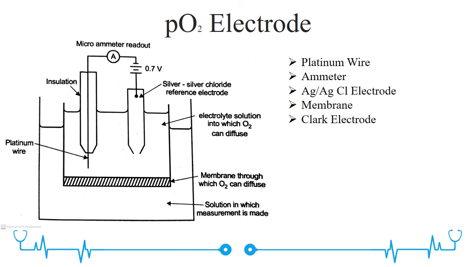The solution under test containing dissolved CO2 is presented to the outer surface of the rubber membrane. After equilibrium, the pH of the aqueous film is measured by the glass electrode and interpreted in terms of PCO2, based on the linear relationship between the logarithm of PCO2 and pH of the solution.